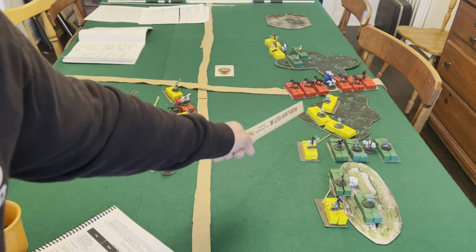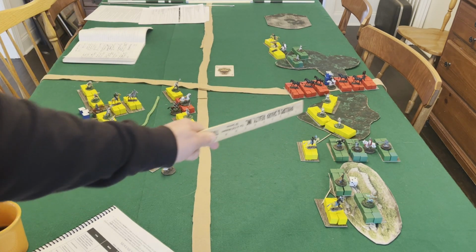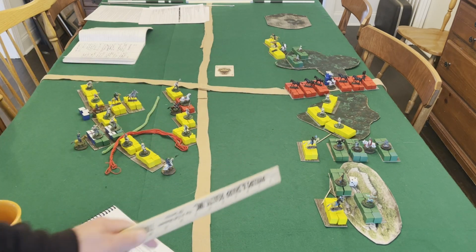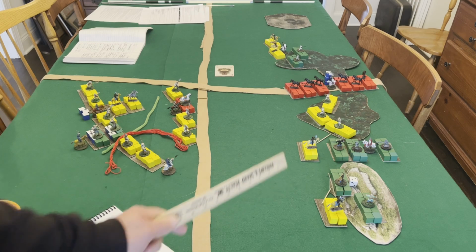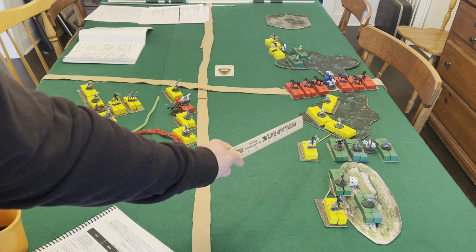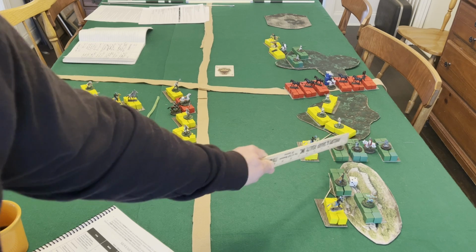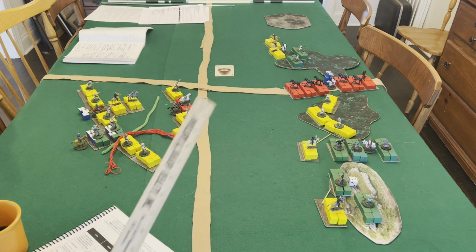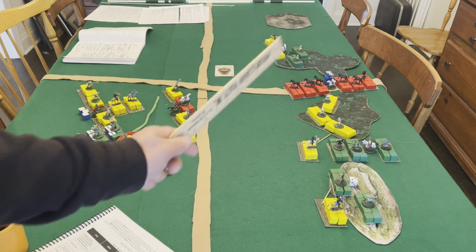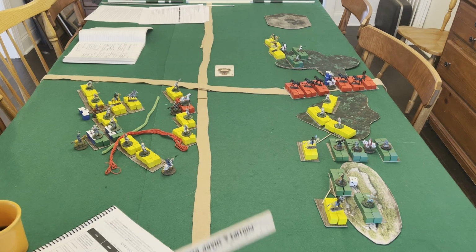However, the horseman, in trying to overtake it, comes within 5 inches of those hidden French crossbowmen who are going to get a shot as this unit interpenetrates its way out of the battlefield. So first, these guys are going to get shot. Second, I don't think they'll overtake the Bretons, but they will crash into these first rank of Irish kerns. I don't think interpenetration of light unit to light unit causes any disorder, but I will double check the rule.